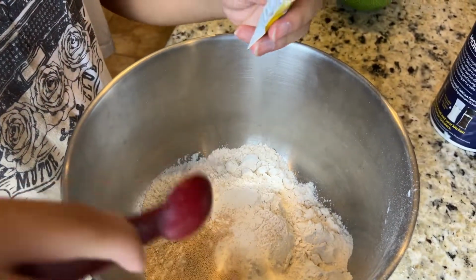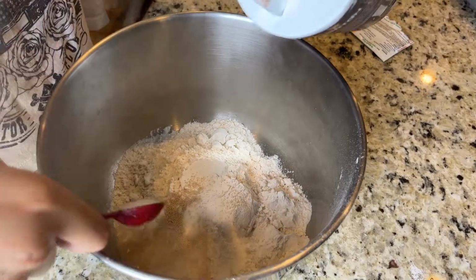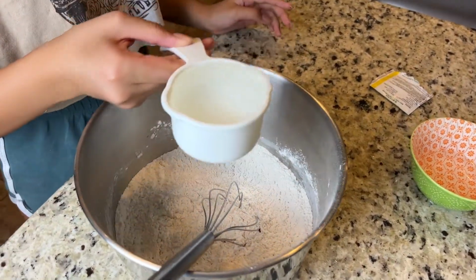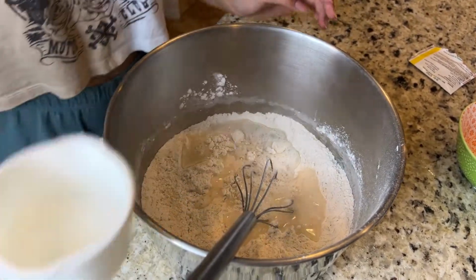And then 1 teaspoon of salt. Grab a whisk and mix the dry ingredients together. Then you're going to pour in about 2/3 cup of warm water. Add a little bit more if it's dry and just mix it together.